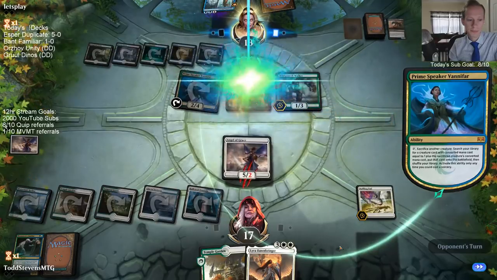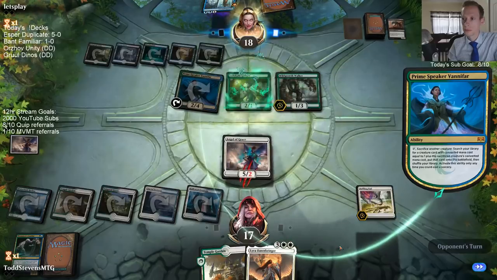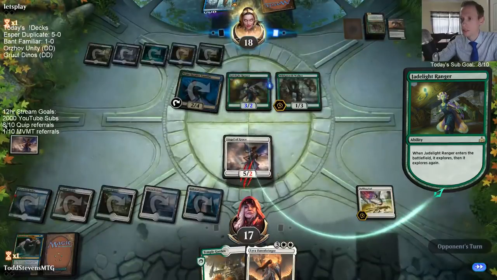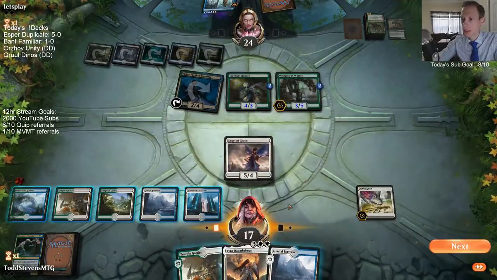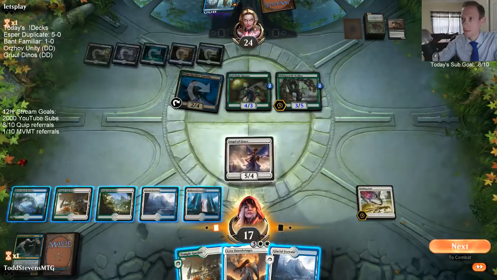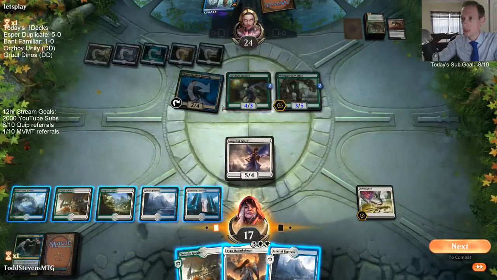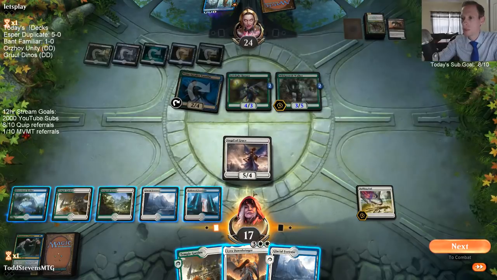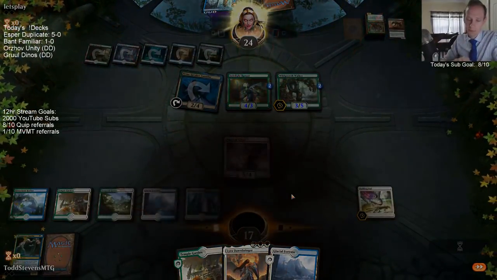Hey, Vraska's Contempt. That is quite strong. Yeah, I mean, they can just go get another Chupacabra with this. They can find Brokers Chupacabra. They can copy Chupacabra. Like, we're very dead. Very, very dead.